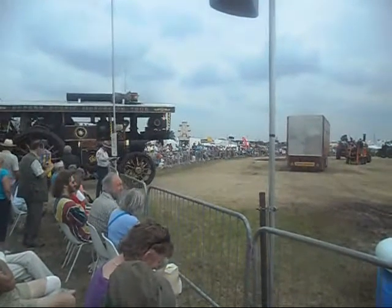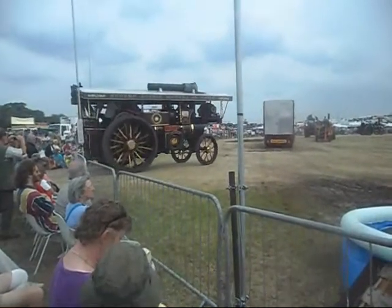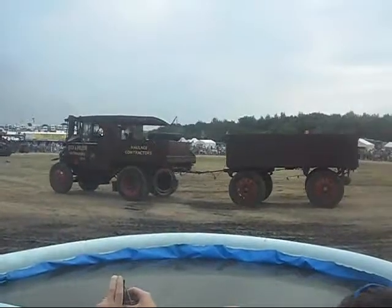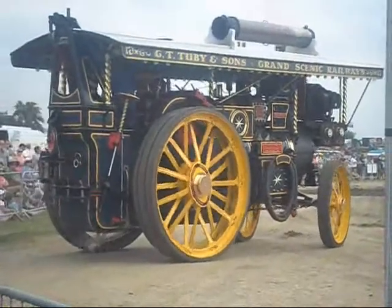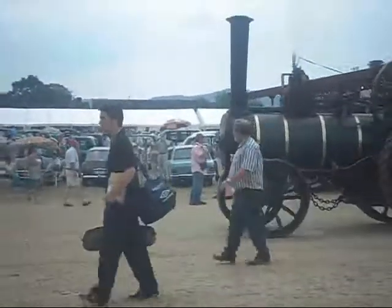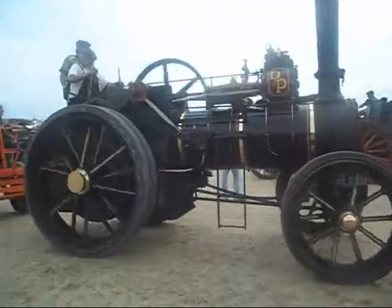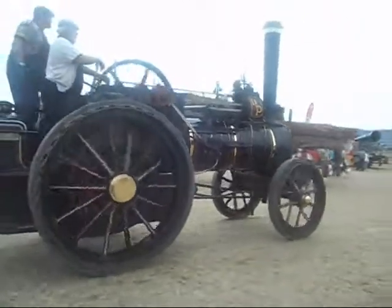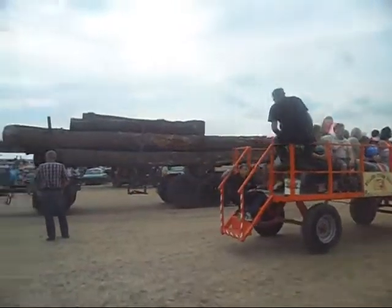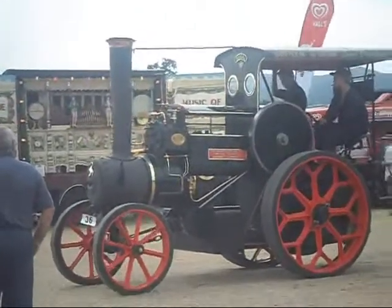One big end gave you the ability to have a twin cylinder engine but keep it very narrow. With a cyclic speed engine you're still having only one big end. Then we've got James, a six-ton C-type done as a tractor unit, a compound engine. And a big New Zealand road locomotive again. When the next things go round the ring we'll meet you back here.